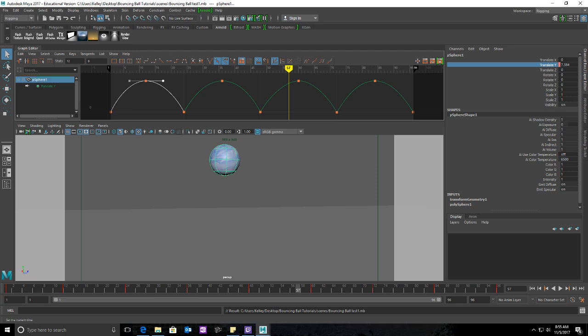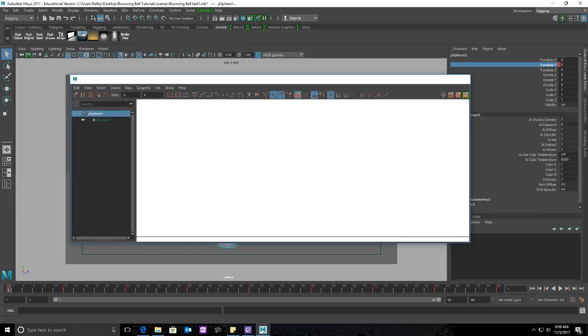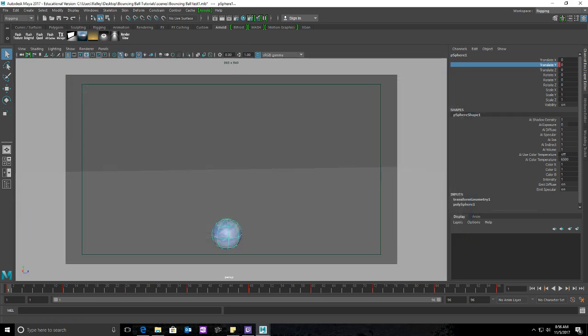So now we have the movement, and it's fairly believable, but we can add to it and make it even more believable. And that's another of your principles of animation, which is squash and stretch. So I'm going to get rid of this graph editor right now because I don't really need that. Squash and stretch is a thing that happens where whatever it is that's moving, the ball or the character or the object, will deform between the keyframes. And there's a lot of reasons that you might want to do that.